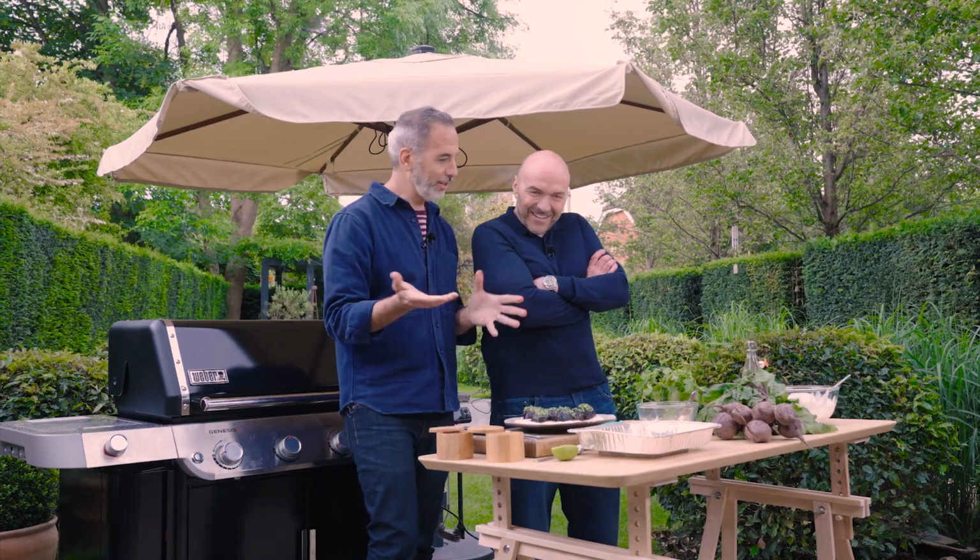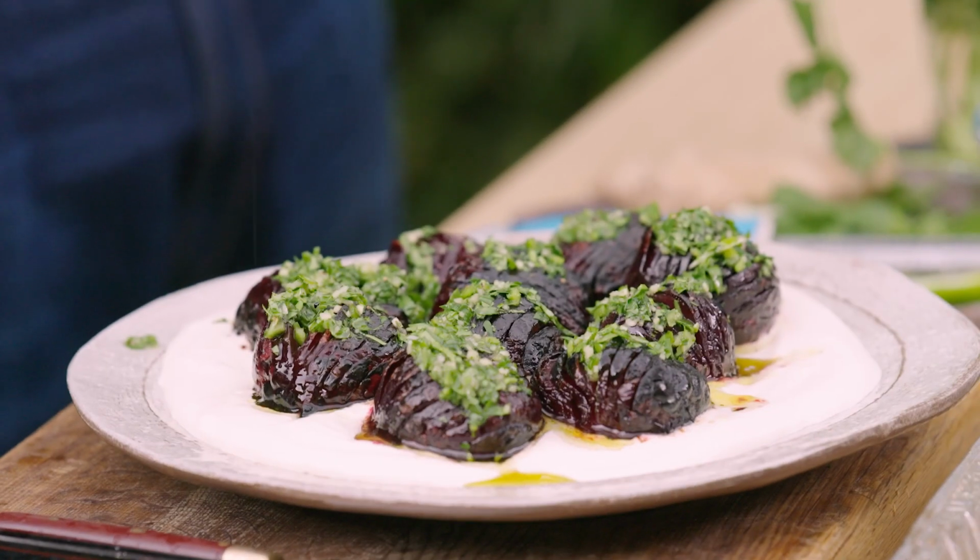Just sit and enjoy, right? Look at that. It looks absolutely unbelievable. It is very Ottolenghi. That is the biggest compliment I can give it.